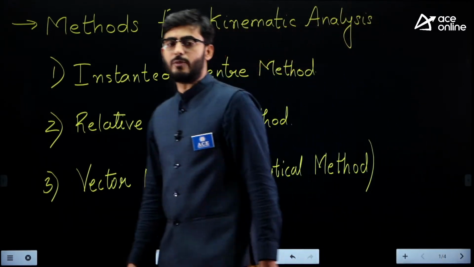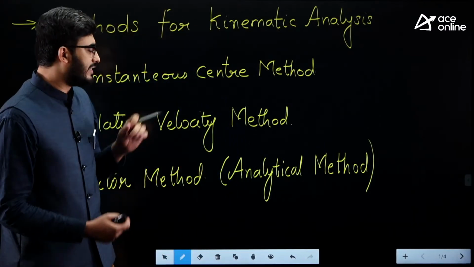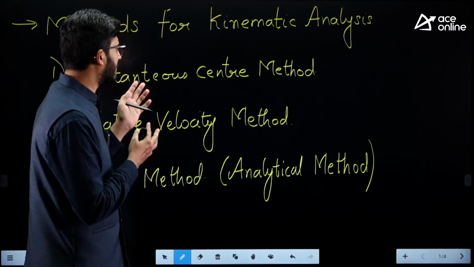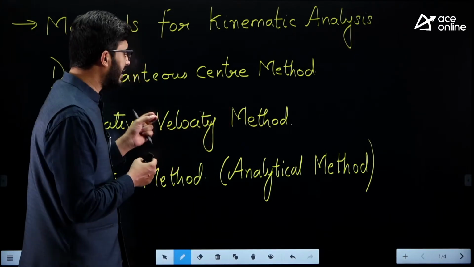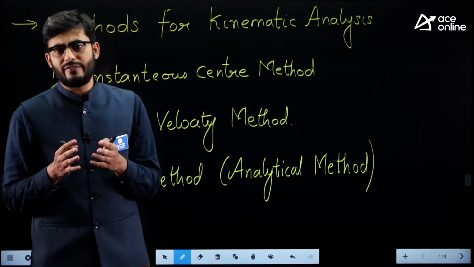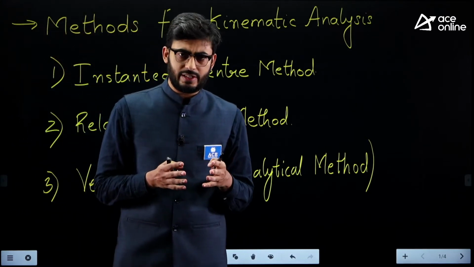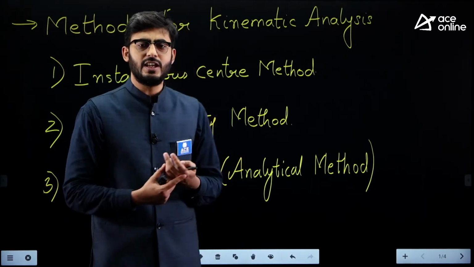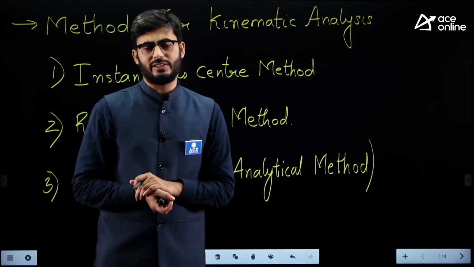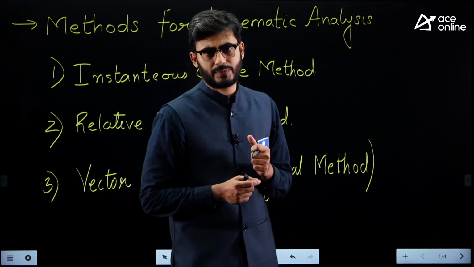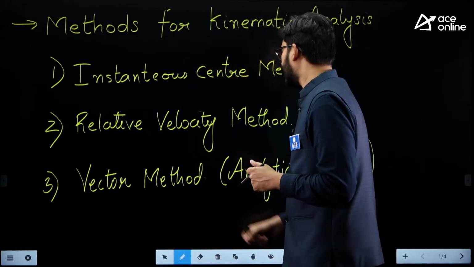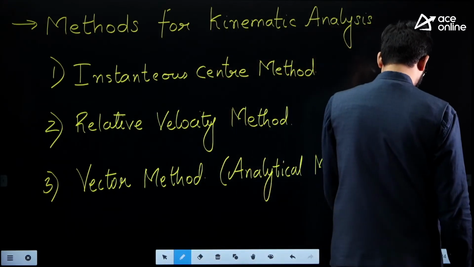And one more thing to inform you guys, in the examination, when we are dealing with kinematic analysis, the mechanism will be given in such a way that we will be taking 1 or 2 trigonometric ratios and obtaining the rest of the values required within the mechanism. So we'll be dealing with special cases. First, we'll start with the I-center method, guys.